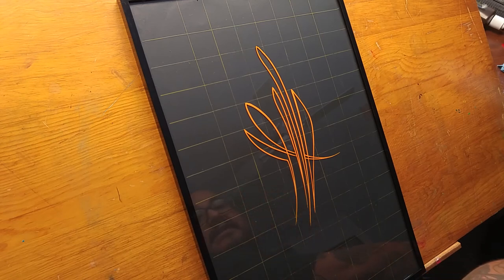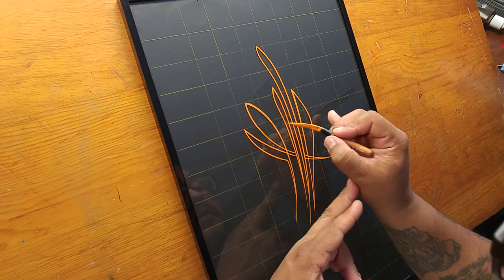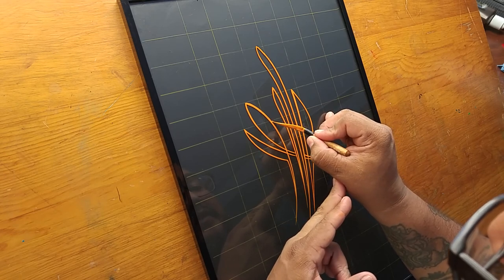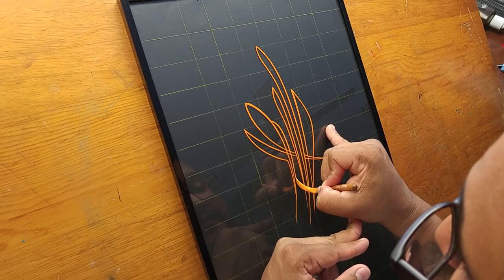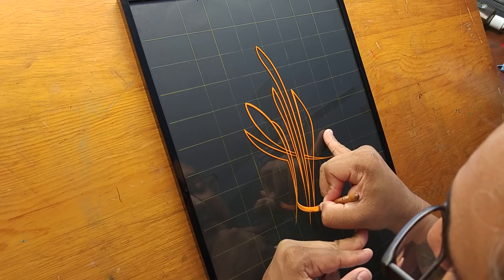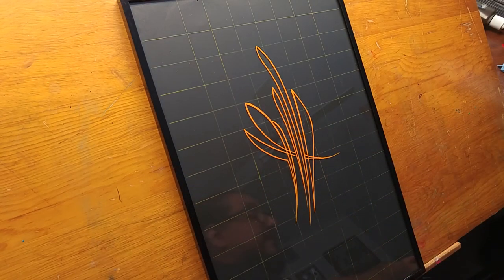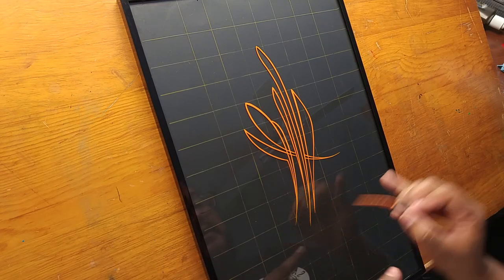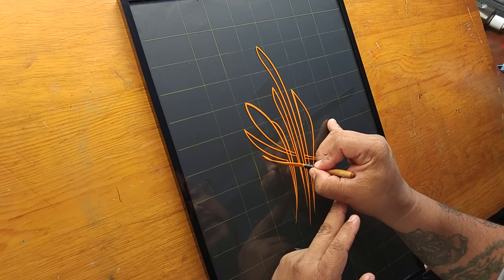So with these, like I said, they're free flowing. So you could do whatever you want with them, but it's just an idea that you can play with. I had no pre-thought out design before I did this. I just kind of went for it. And this is the outcome.